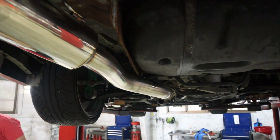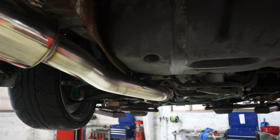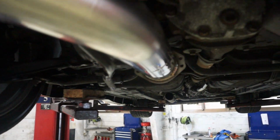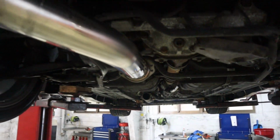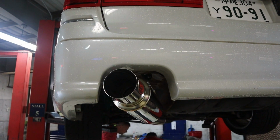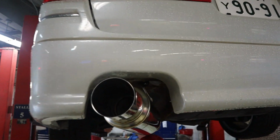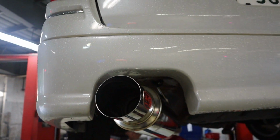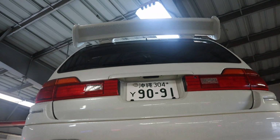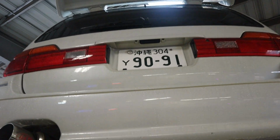What do you say, about 600 horsepower? 550, yeah. So this car sitting about 550 horsepower needs some more airflow, and he's doing it right. What a great choice in exhaust. Oh man. Yeah, I think it definitely needs a carbon fiber exhaust shield there. That would be freaking awesome. Now, I like the way this car looks from this angle, the wing. That's so cool.